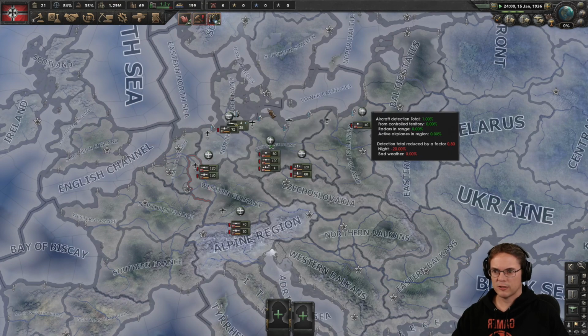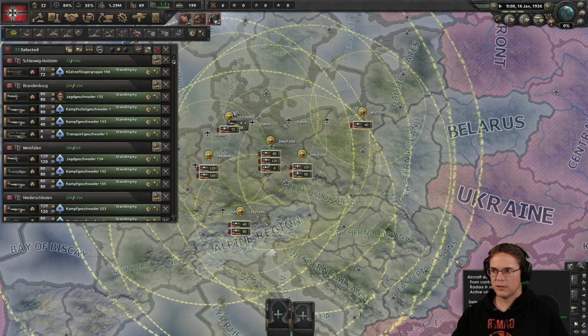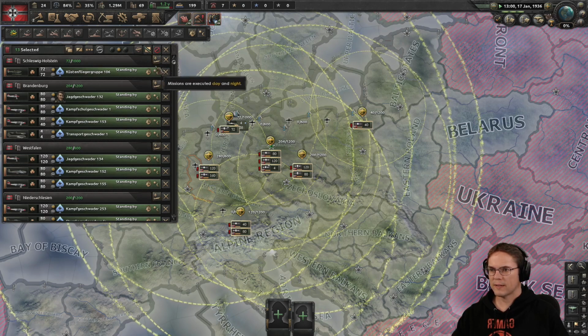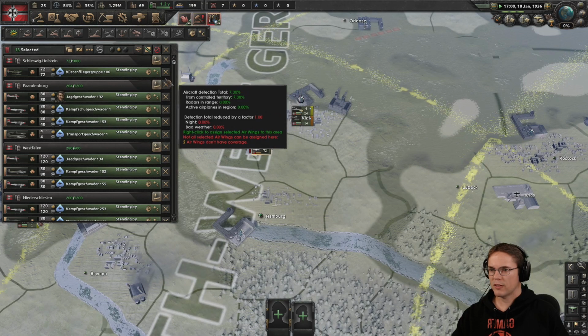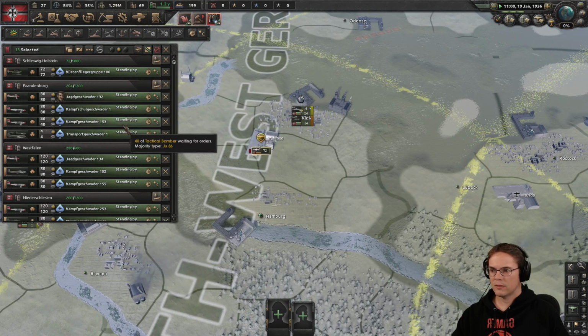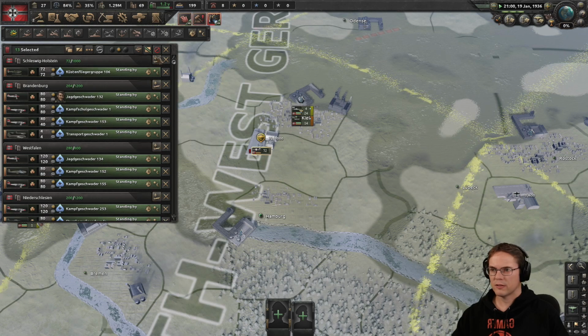And the Air Force. We have a bit of an Air Force. Hang on. Can I select them all at once or not? I can! Okay. Hold air wings. I don't want to deselect. Can I disband them all at once? Trying to think. How do you disband an air wing? I don't think it's from this screen, is it?